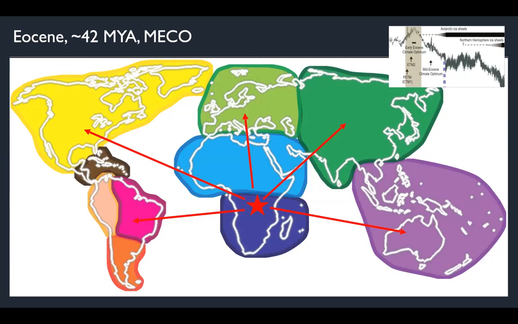we have just radiation and migrations from Africa to the rest of the globe, to Australia, to Europe, to Asia, etc., and back to South America, actually. And so these explosive radiations or divergences occurred at this time. Very cool.